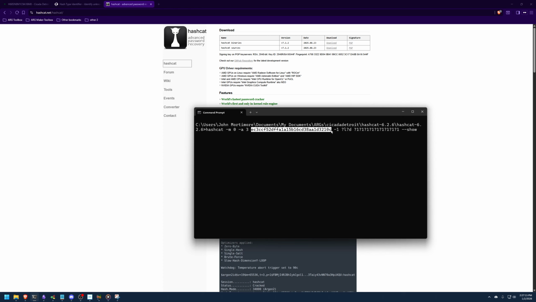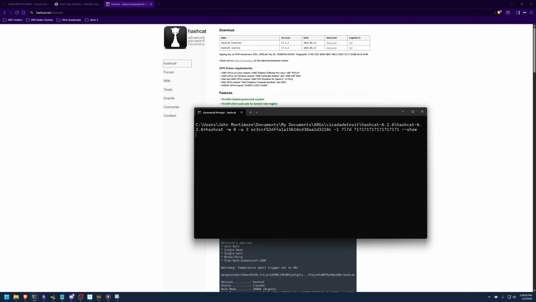Then we list out our hash, and the -1 is to define a custom character set. In this case, character set 1, which we will define as being composed of lowercase letters, that's the lowercase l, and digits, which is the d. And then we will specify that the first character is composed of character set 1, second character, third, fourth, fifth. All 9 characters belong to this character set of lowercase letters and digits. And then the show option specifies that we want to see the cracked hash once it finishes.